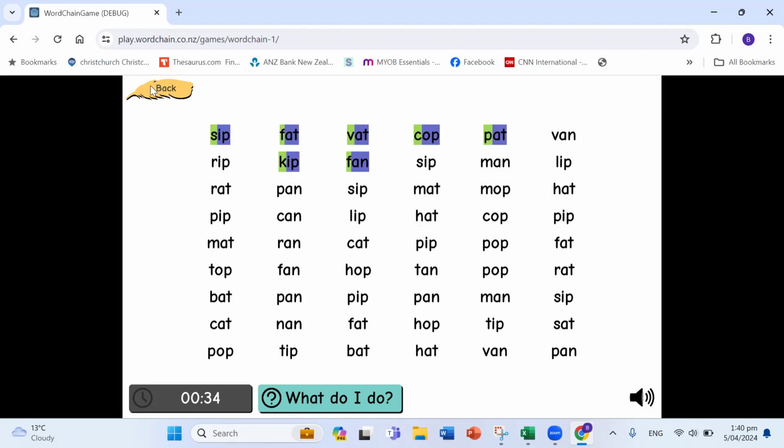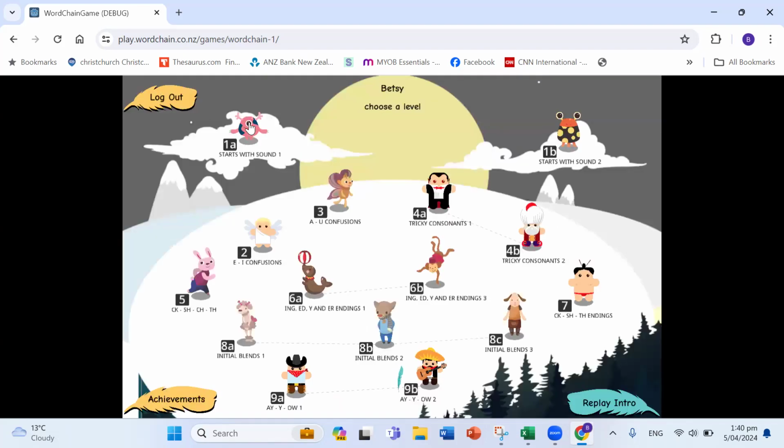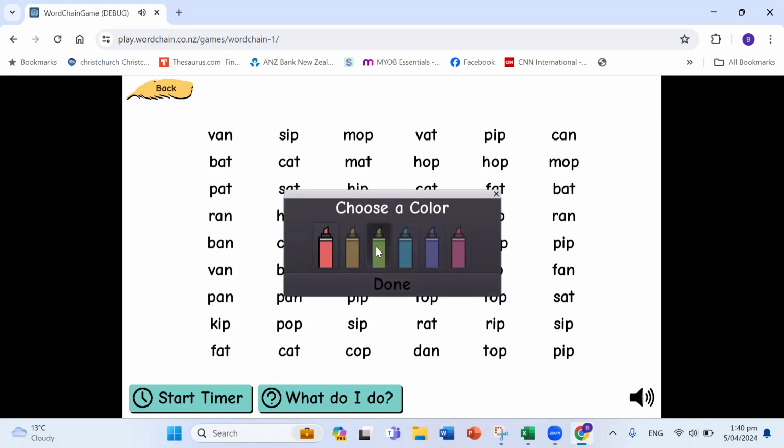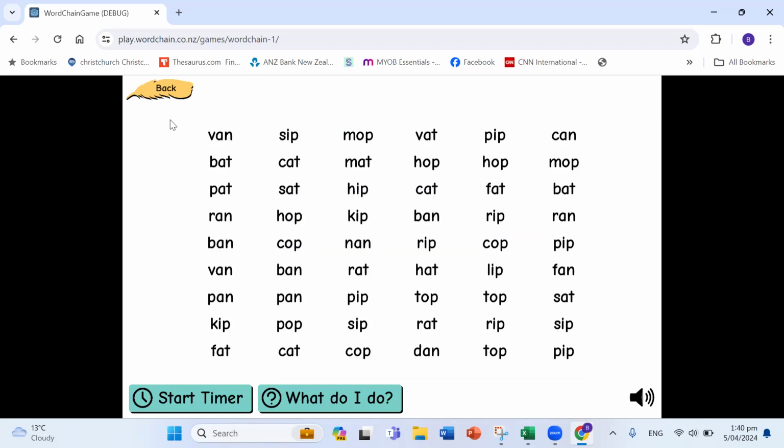Now, next time I go into that chain, I'll go back and I'll go into it again, and you will see that the words are in a different order. This time it's starting with van. So you're not just learning a list of words. You actually have to do the blending. So there's figuring out the words, pulling the words apart, hearing each individual sound from the way the word is pronounced, seeing those patterns and putting them together, both of those done at speed.